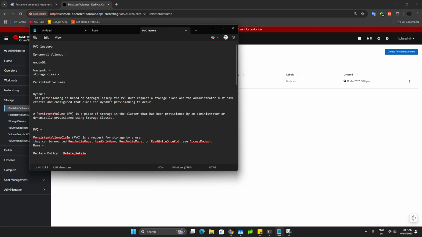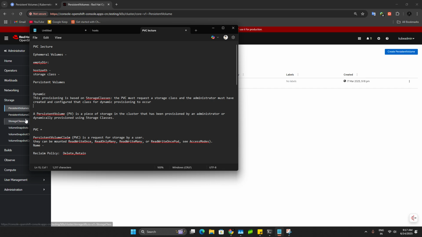Provisioning is based on the storage class. The PVC must request a storage class, and the administrator must have created and configured that class for dynamic provisioning to occur. All right, so we want to mention the default storage class, and in the PVC also we want to mention it.